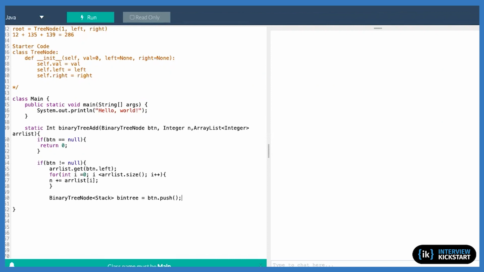Push the BTN into this new binary tree right here.